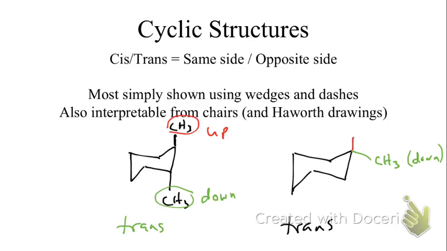So what you could do is draw in the axial position. If you're going to draw it, make sure that you specify that you're not looking at a methyl out there. So you have to specify that hydrogen. Otherwise, if I'm going to grade, I think that's a methyl. Okay, so that would be our CH3 in the down direction. If we wanted to show our other CH3, equatorial again, and we want it to be in our trans conformation, we could put our CH3 here. Okay, and that is now up.